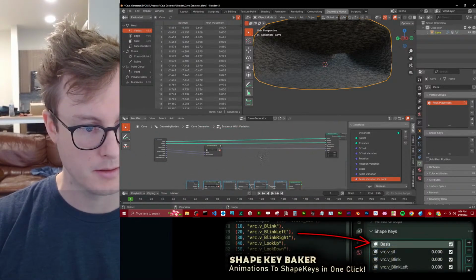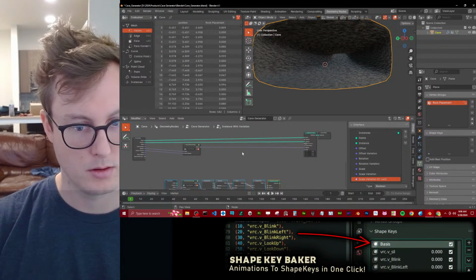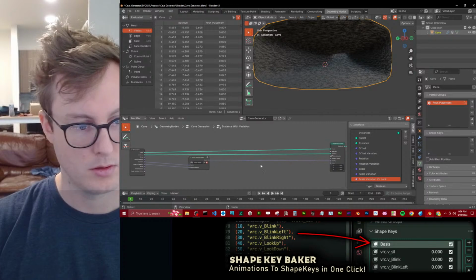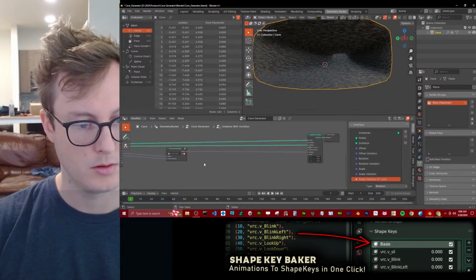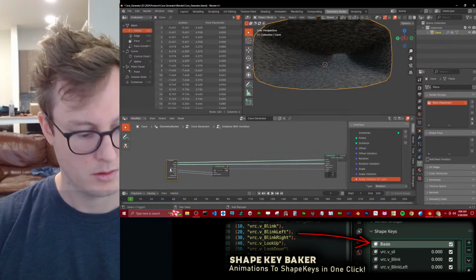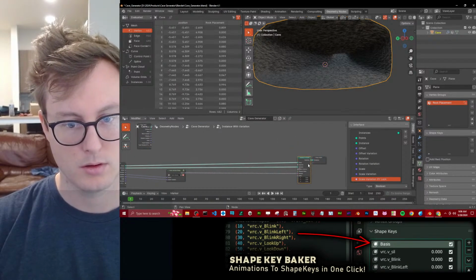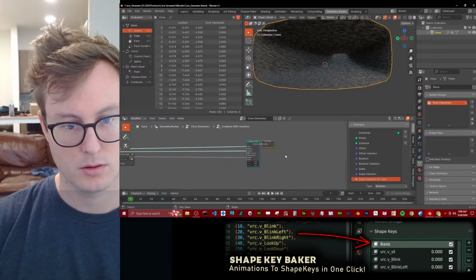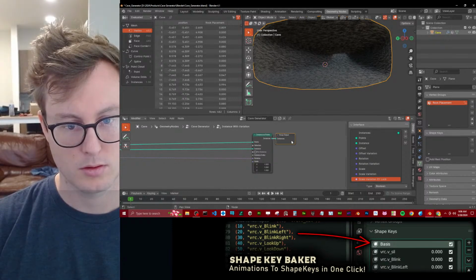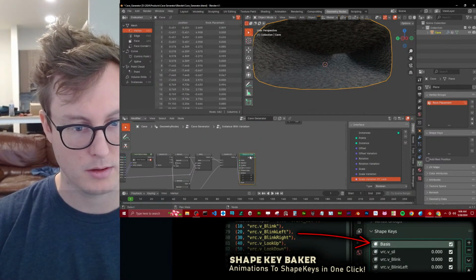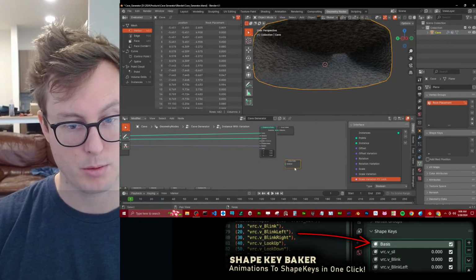Make it nice and easy. Now what I'd like to do, I duplicated this one. Can I duplicate the output? Yeah.